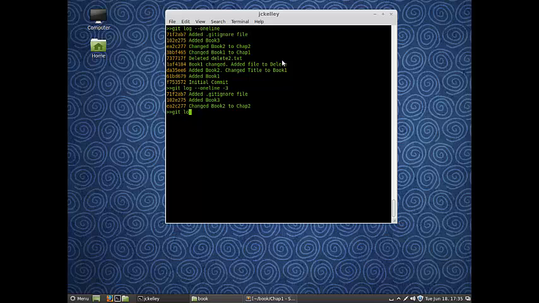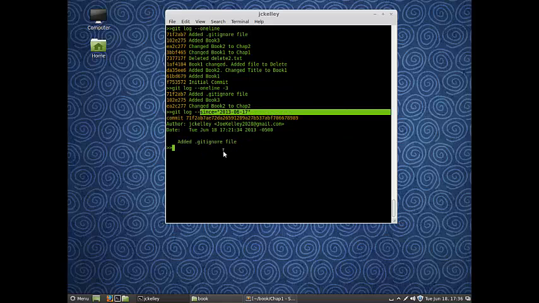Maybe I want to show me the commits since 2013 June. Today's the 18th, so I'll say since the 17th. And it's going to say, well, we have one commit that was made on June 18th today, and that was this commit. Everything else was before this commit, so I'm not going to show it to you.